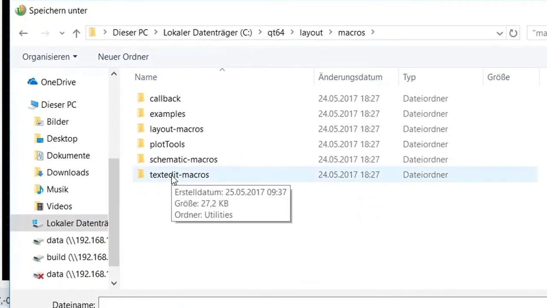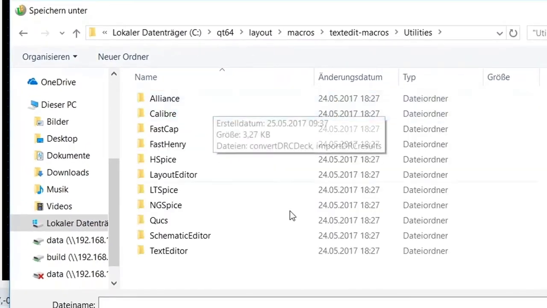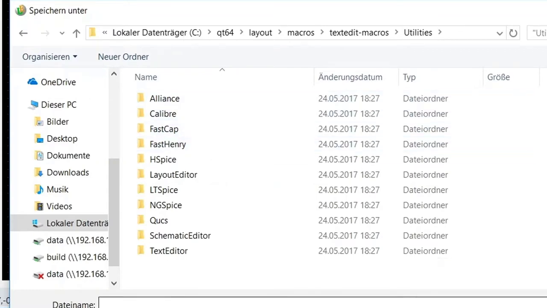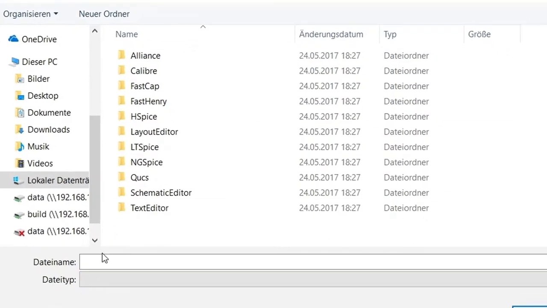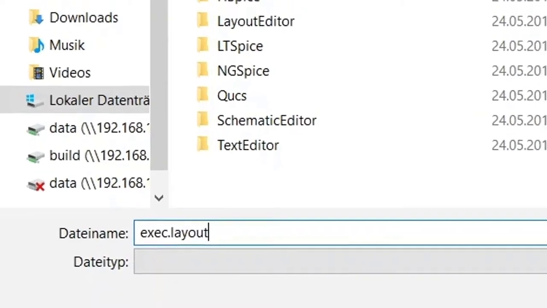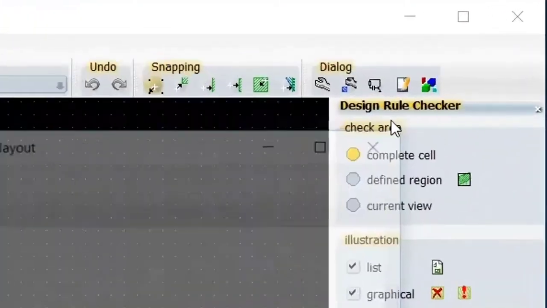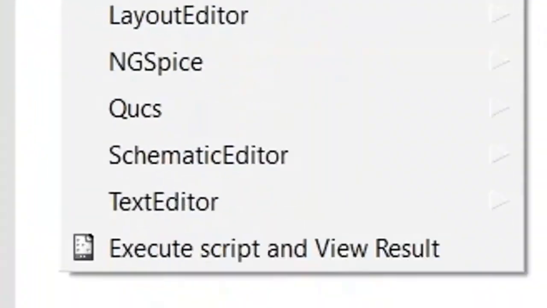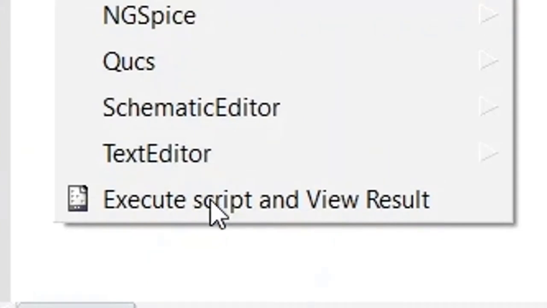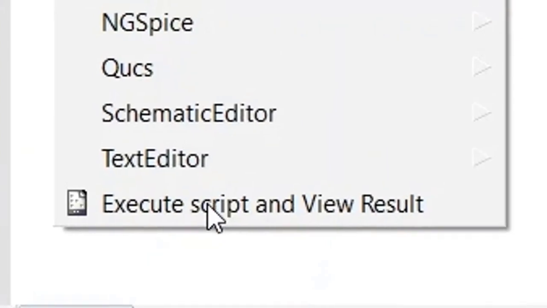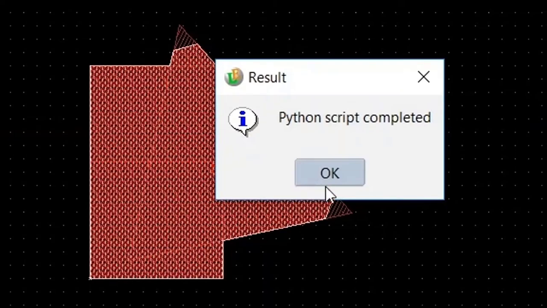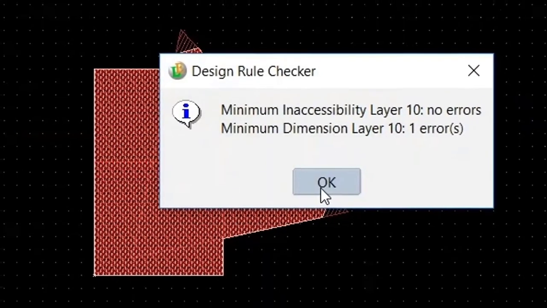It should be placed in the text area macros under utilities, and we just need to enter a name and store it. After reopening the editor, we will have the macro located in the utilities menu of the text editors. Just press execute, the script will execute, and the DRC test is performed.